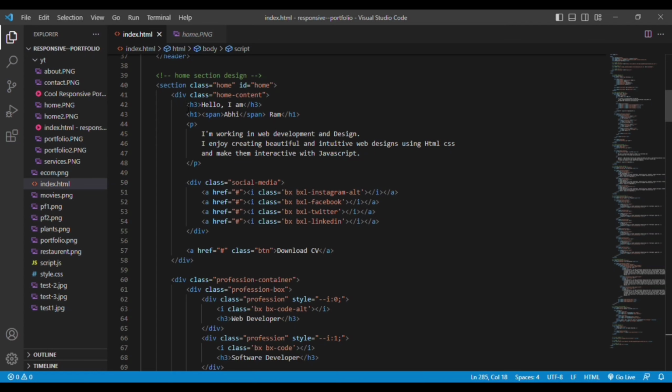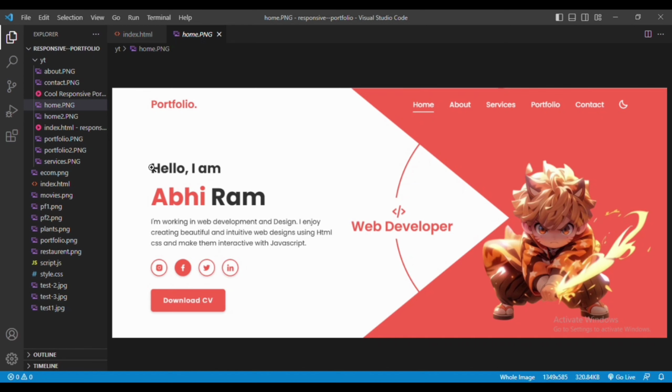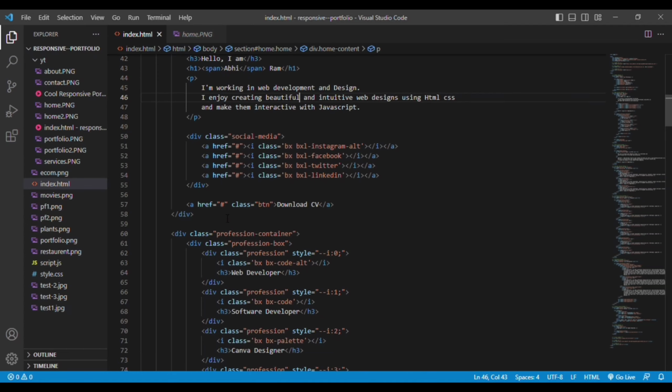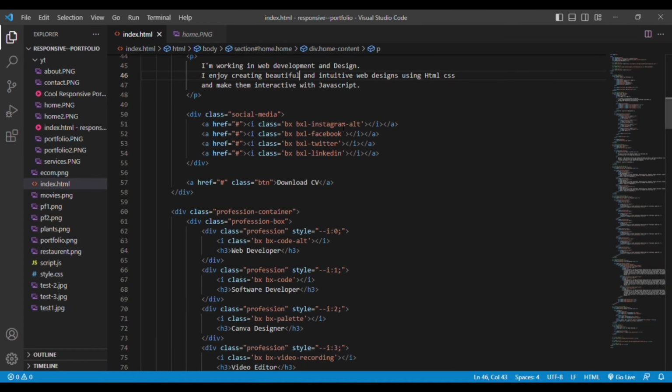Heading tags are a total of 6, that is H1 to H6. Ranging from H1 to H6, the size reduces. We are using the H3 tag, and we are using the H1 tag for adding the main name. You can see the difference in the size of the elements. The H3 element is smaller than the H1 element. Then we have a paragraph element for writing more data. Whenever you want to write this much amount of data into the website, then try to use the paragraph tag. P means paragraph tag. Next we have a div element, that is social media icons.